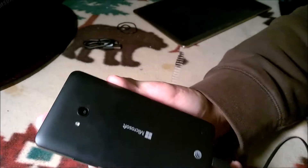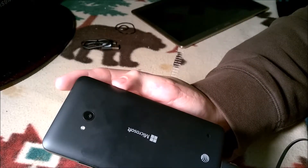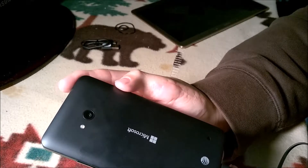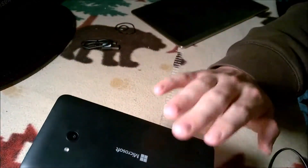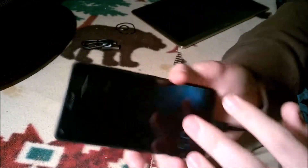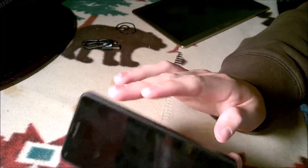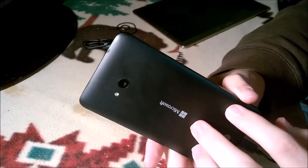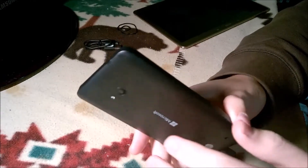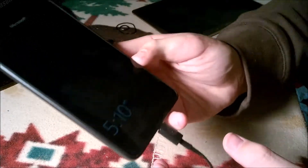The back of it is covered in really matte plastic. If you use the Lumia 920 or 928, it's even more matte than those — it's so flat that it's a little bit slippery. To be frank, I actually kind of wish they used a more glossy plastic like what they have on the volume rockers, because it would be easier to hold. But you can get different covers for this that have that glossy coating, so I might actually invest in one of those.